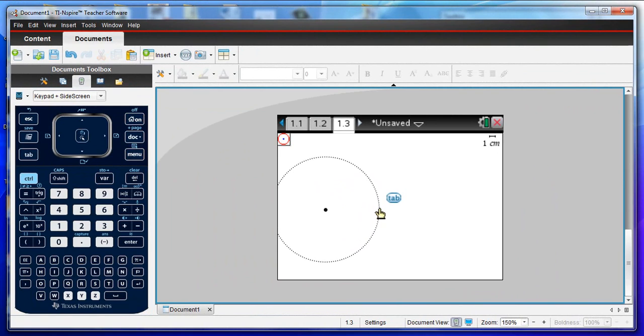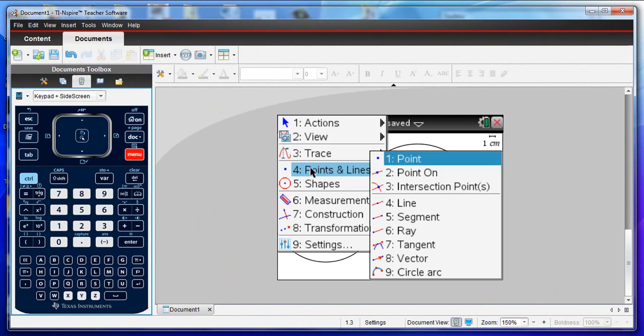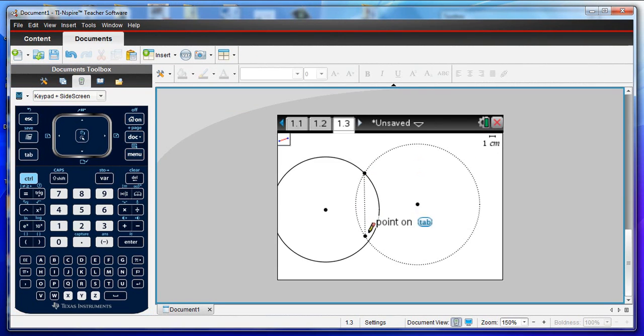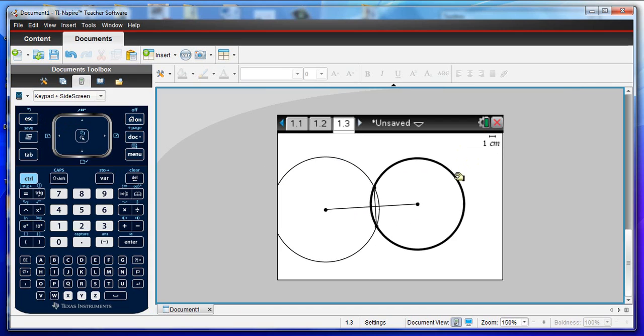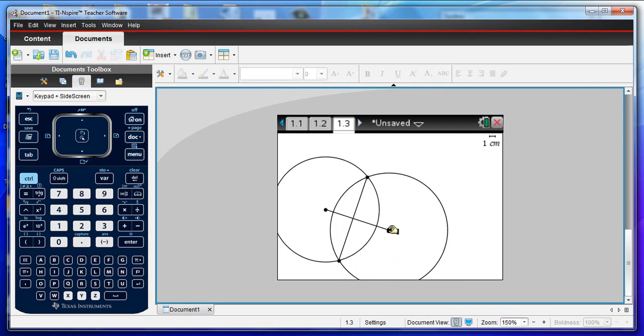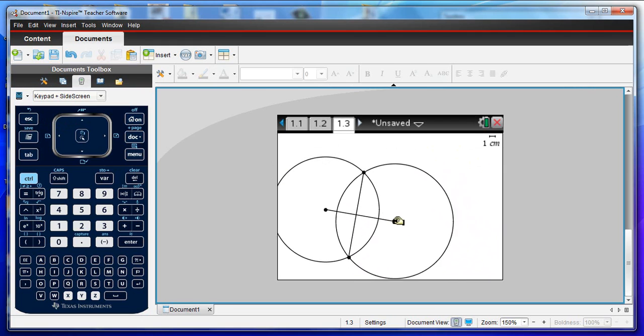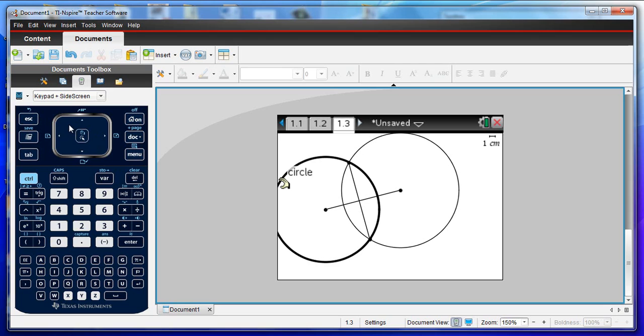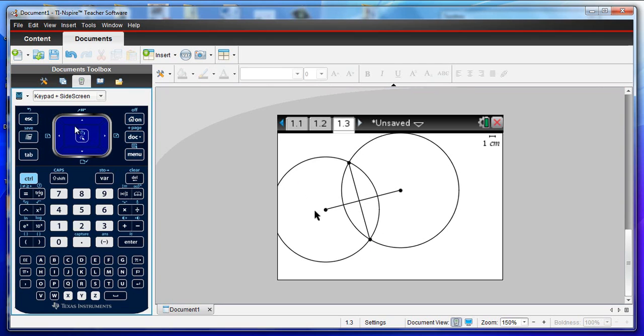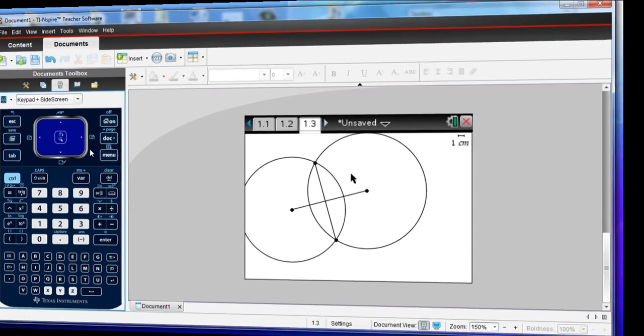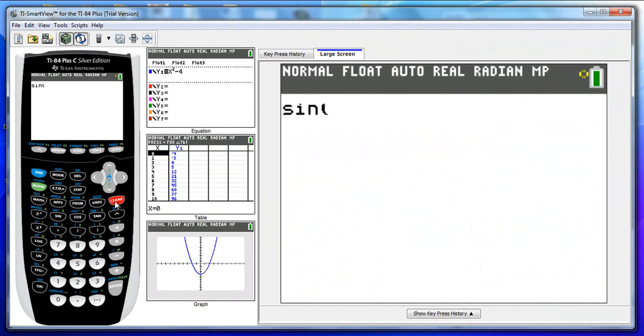Now, by contrast, the dynamic geometry software on the TI-Nspire is really fluid. Here, I'm going to use a couple circles to construct a perpendicular bisector. This dynamic geometry software is actually good enough that we've used it as a replacement for desktop software in our introductory geometry classes at my school. It's got most of the features you'd need in any freshman or sophomore geometry type class. Really impressive. And part of what makes it so good is another advantage the TI-Nspire has over the TI-84 Plus C: you'll see me dragging the cursor over the keypad there, but that would actually be your finger in normal cases. It's got a touchpad that allows you to use it basically like a mouse pad on a computer. You just can't get that level of control with the directional arrow keys on the TI-84 Plus C.